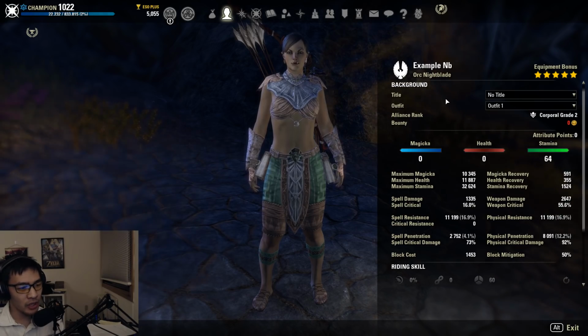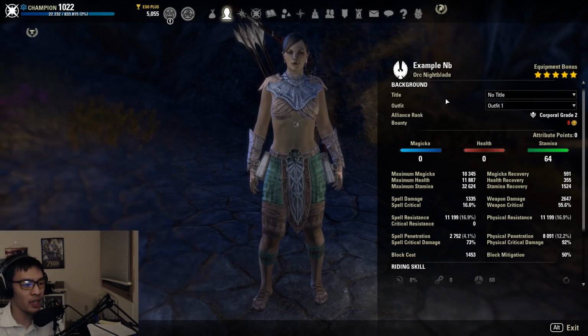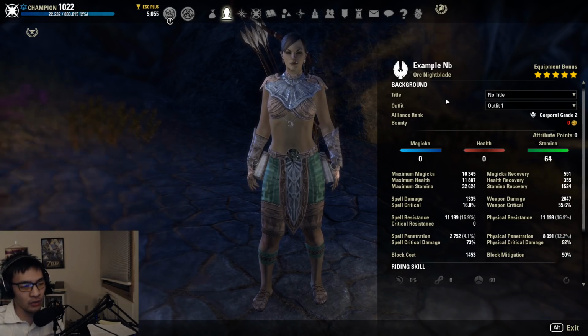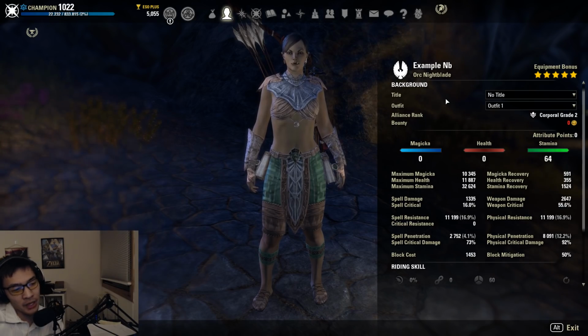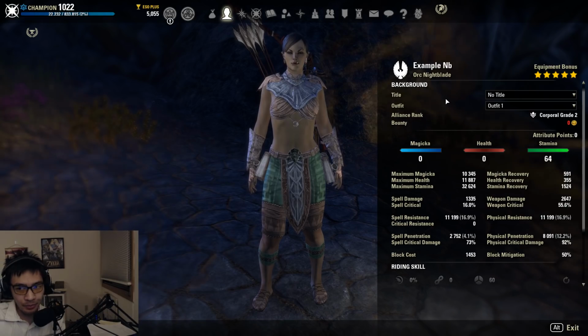The next best racial option is going to be the Dark Elves. They get 1875 max stamina and 258 weapon damage, so a little bit less stamina than Orcs, so they are just a hair weaker than Orcs overall. But Dark Elves do also get 1875 max magicka and 258 spell damage, so if you ever want to become a magicka Nightblade, then you can make that swap pretty easily if you are a Dark Elf.